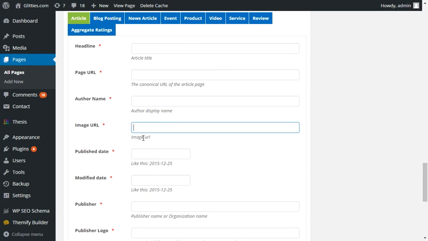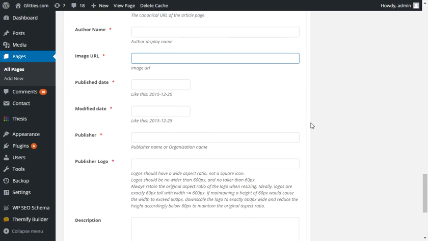But this image URL is an image from the page or an image that represents that page. So if your page, whatever, you want to have a picture that is specific to that page. However, it has to be exactly 696 pixels wide. It can't be smaller, can't be bigger, it has to be exactly 696 pixels wide. The height, I believe, doesn't matter, but it does need to fit in that parameter.